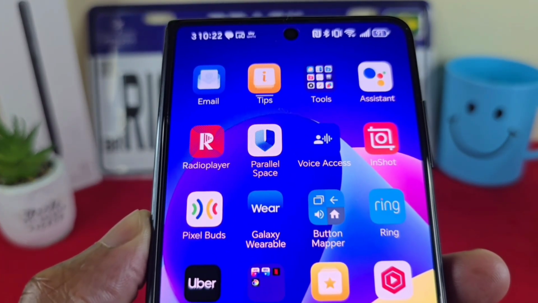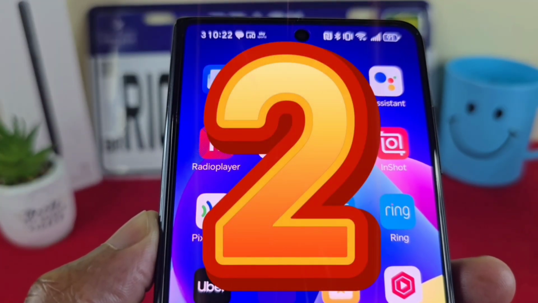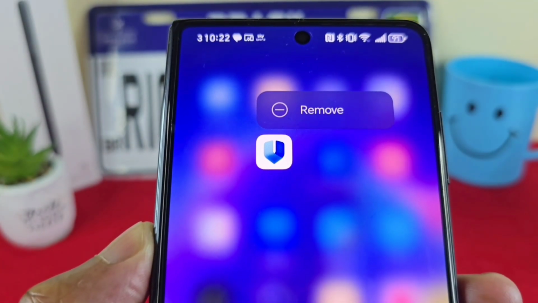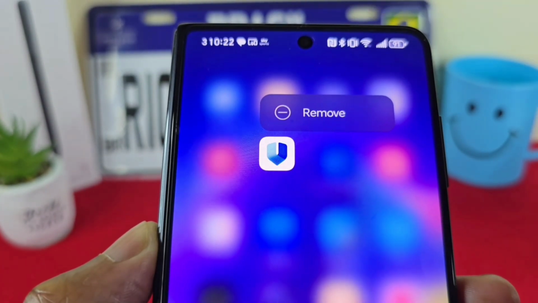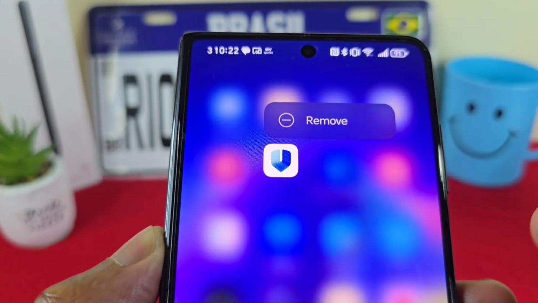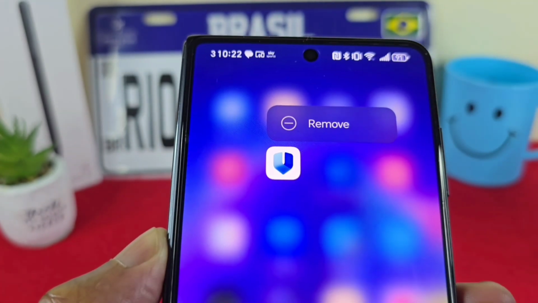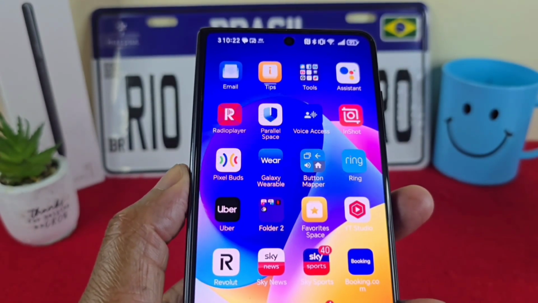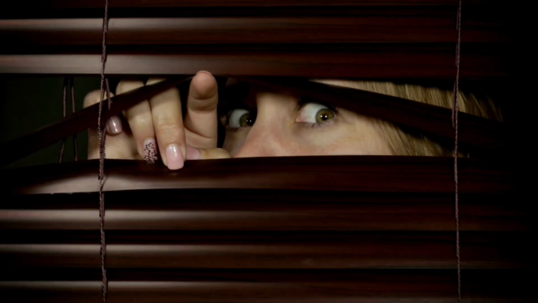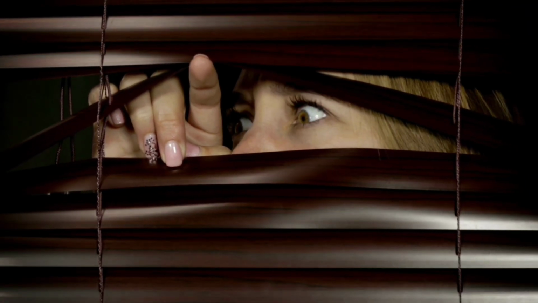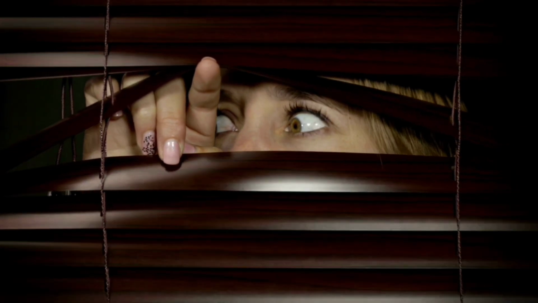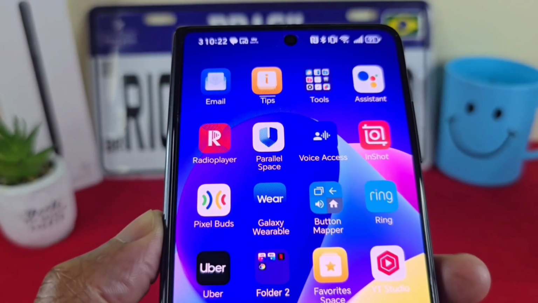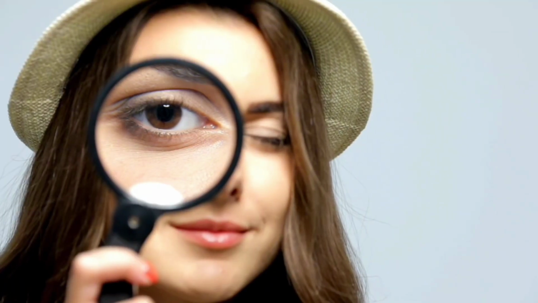Now, I can tell you there are two ways of doing this. So the first option is to press down on the icon itself. Now, when you see that remove, just select it and the app icon will not appear on the device, which is excellent if you're trying to be discreet. So say my partner has access to my phone, she will not be able to see that I have the parallel space, become inquisitive and probably start asking questions.